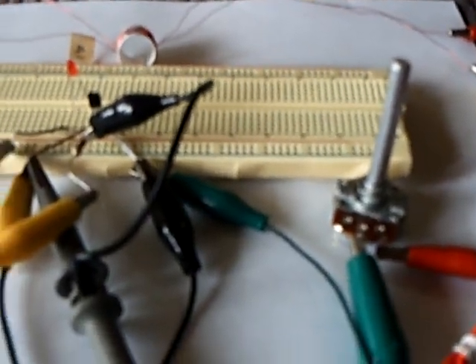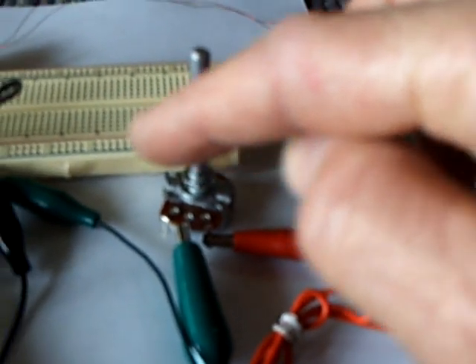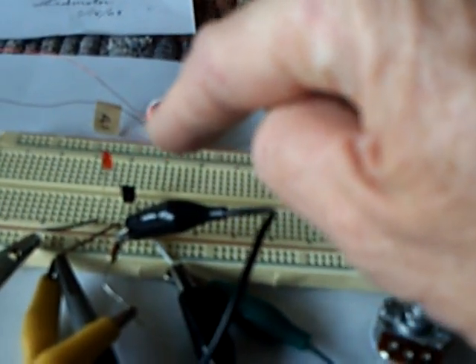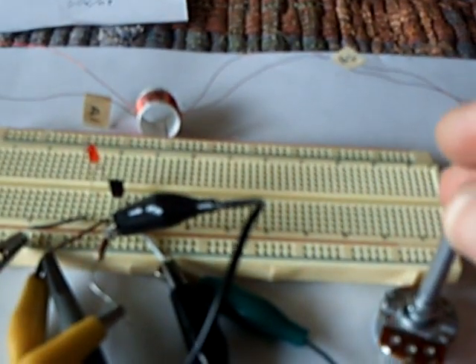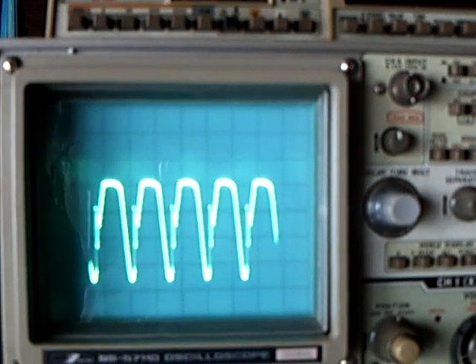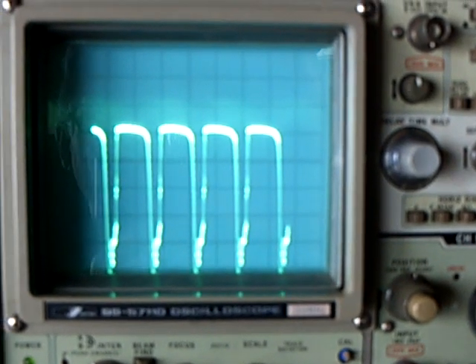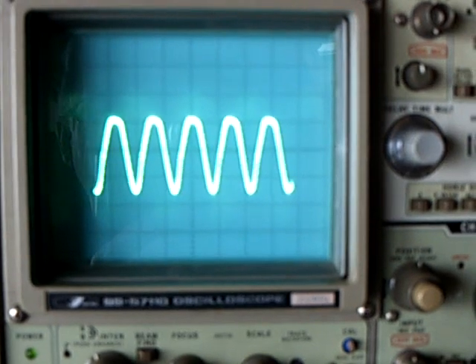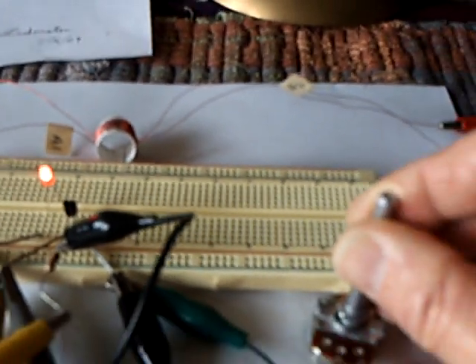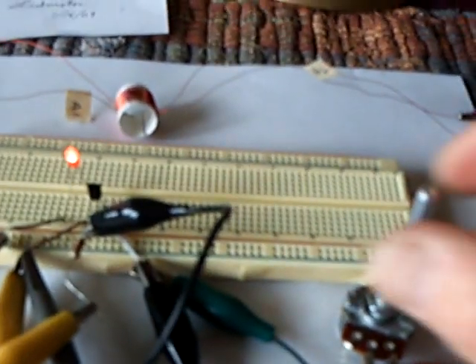The question is: are we tuning the resonance, or does the circuit self-resonate as you vary the settings? I'm going to dial up the potentiometer and watch the waveform change on the scope. Right now the LED is not even on, but as I turn this up you can see the LED light comes on, gets brighter and brighter, then goes down, then brighter again. That little air coil was really interesting.